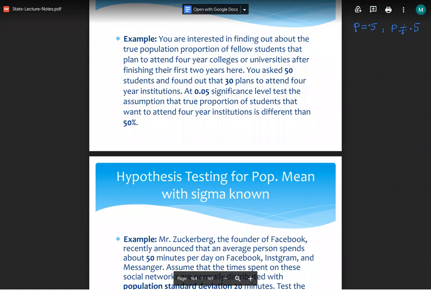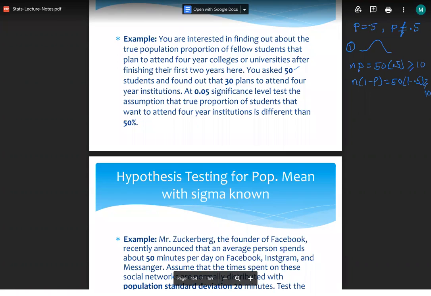Now, let's go ahead and do something. That's the step-by-step, I mean, the sequence of actions that we take for doing hypothesis testing. So the first one is the normality condition, which is NP should be greater than or equal to 10. N is 50, right? So 50 times P, which is 0.5, is obviously greater than or equal to 10. Similarly, N times 1 minus P is 50 times 1 minus 0.5. That is also greater than or equal to 10.